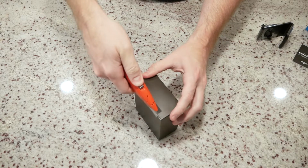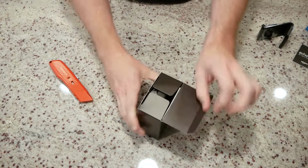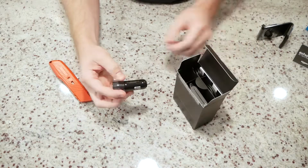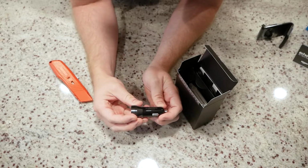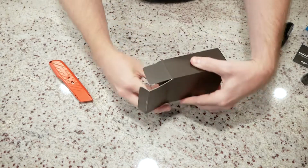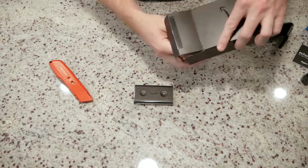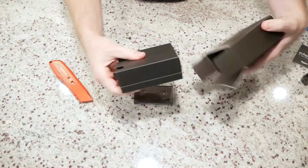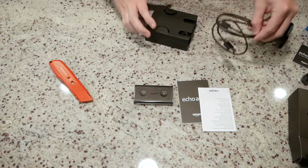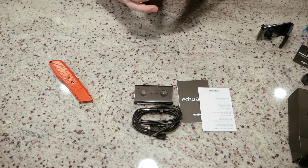First out of the main unit's box is the dual 2-amp USB 12-volt power adapter. It's kind of nice they didn't super cheap out. Considering the Echo Auto only consumes 1 amp, they definitely could have gone lower end, but didn't. So, go Amazon. Here is the Echo Auto, still wrapped in its plastic. We'll take a closer look at this in a moment. Next, we've got some instructions, and finally a micro USB power cord and a male-to-male 3.5mm audio cord.